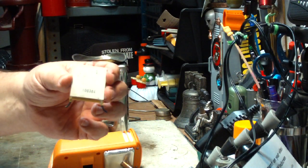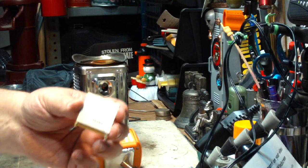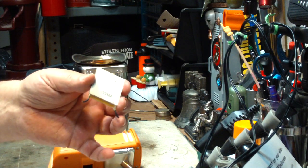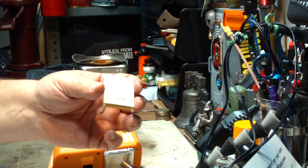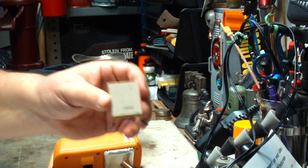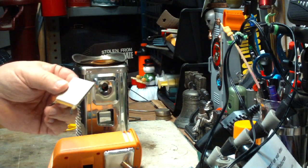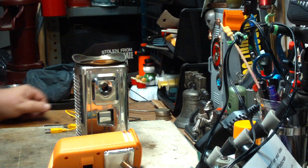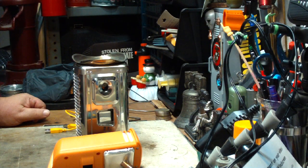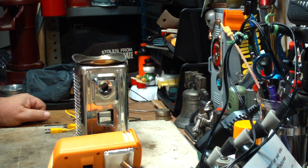So this is a Peltier — these are cool to play with. You can pick them up anytime you see one of those refrigerators at thrift stores like Goodwill. I pick them up and take them apart because they've got lots of fans and these things inside. Otherwise, you can buy these on eBay — there's tons of them there. That's Peltier, P-E-L-T-I-E-R. Just look it up and you'll find them.